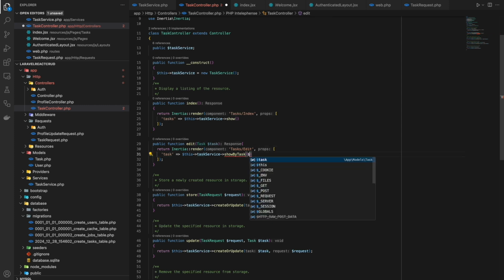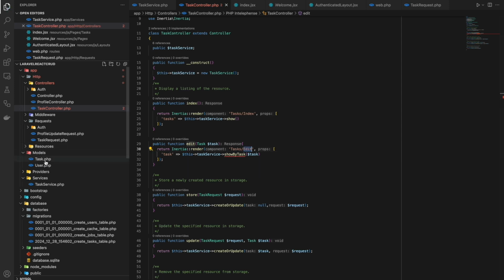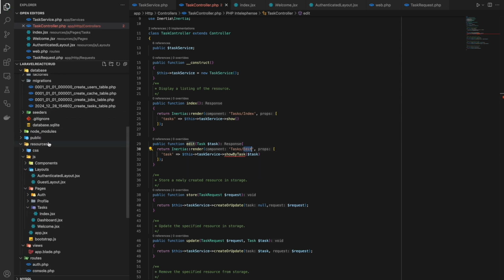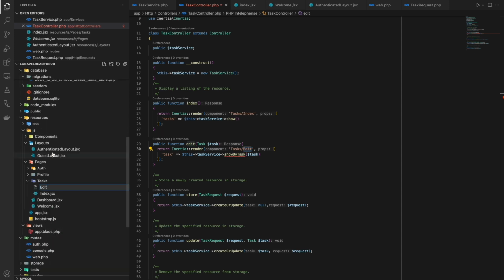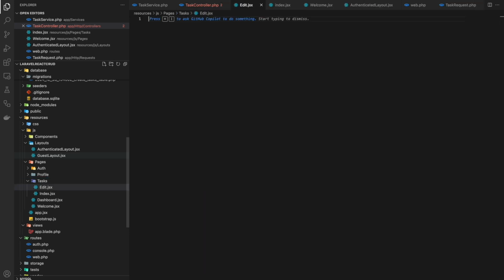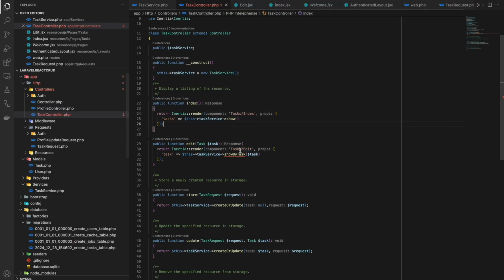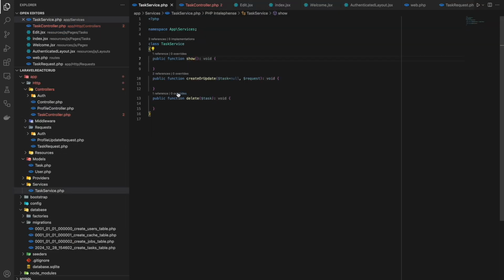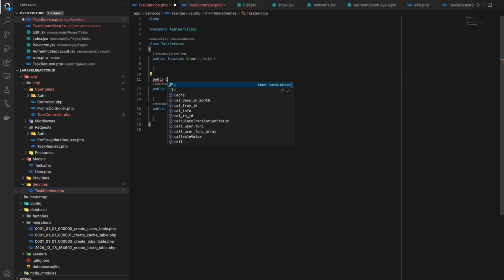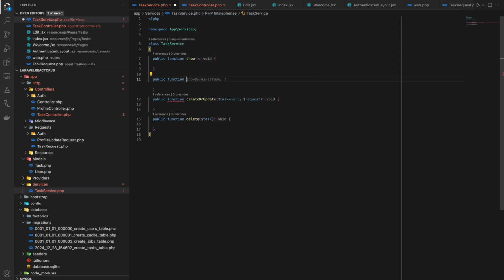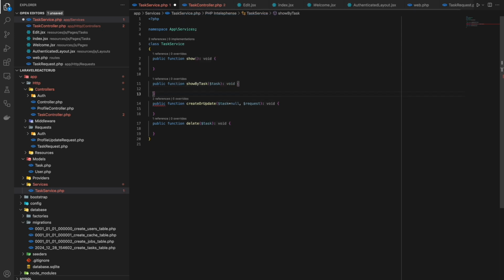In edit, I'll be getting the task ID, or basically the task, which I'll be passing to my show by task function, and then I'll be using the task details which I'll get from this function, and will be showing them in edit.jsx, which I just created.